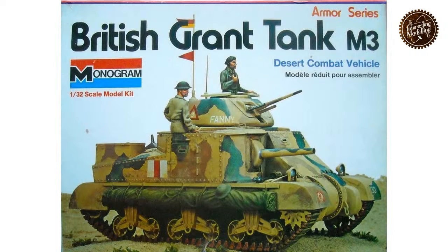I think Revell America reissued the Grant probably about 10 years ago or so, so it's possible to get that kit. If I was you, I would Google Revell 32nd scale Grant, Lee rather, and you might be a little bit more in luck there.